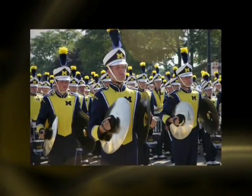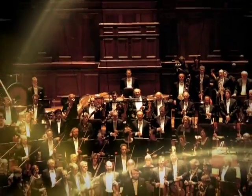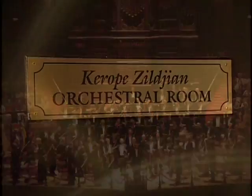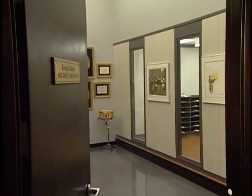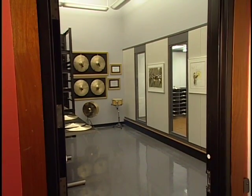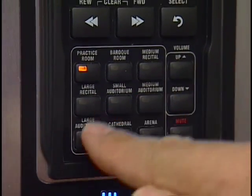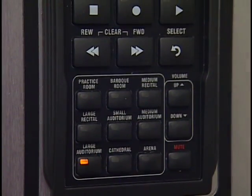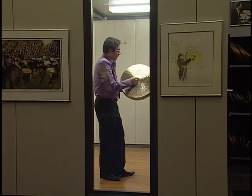We're not all about the drum set. We do marching, we do orchestral. In fact, we lead in those areas. And we really wanted to have a place where orchestral players could come. You need to make it easy for people to come in and pair cymbals. Our commitment is evidenced by our new Wenger sound booth. It recreates the acoustics of virtually any venue, from concert halls to outdoor arenas.